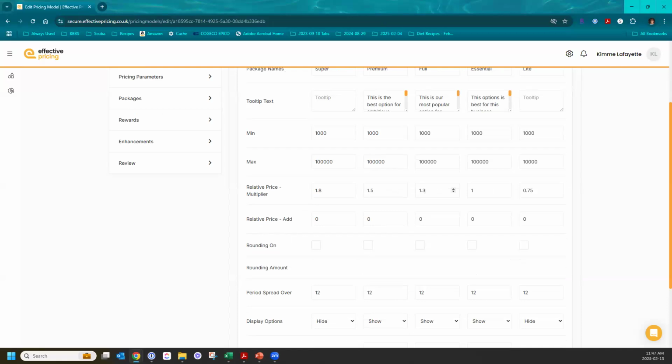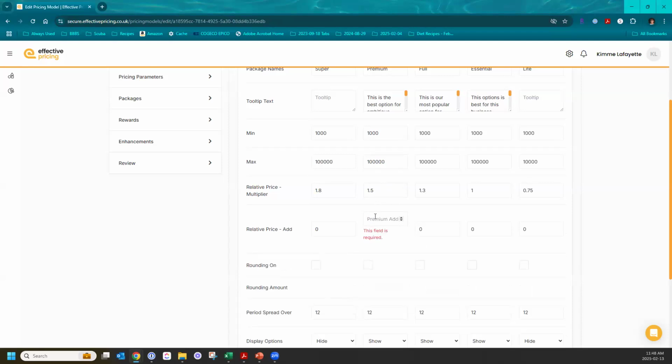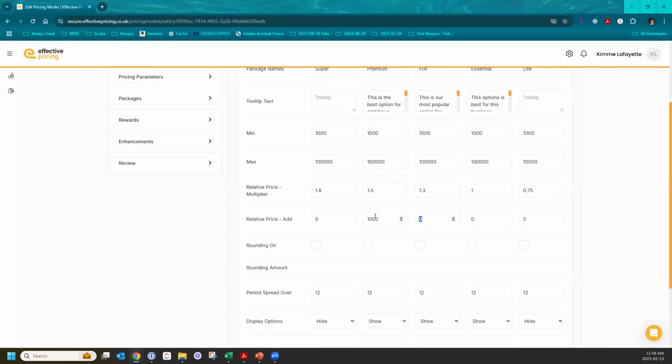The other option that we're looking at in here is relative price add. You could use this in tandem with the multiplier. We'll use our premium package as an example. We've already set it at 1.5. So using that $1,000 calculated price example, that would make the price $1,500. But let's say for your premium package, you include some really extra bonus things that you want to automatically, regardless what the price is, regardless what the multiplier is, add on an extra $1,000 to whatever price gets calculated.